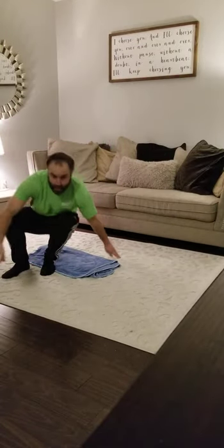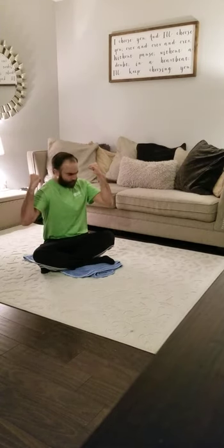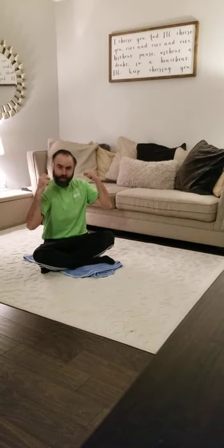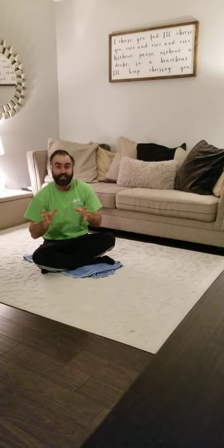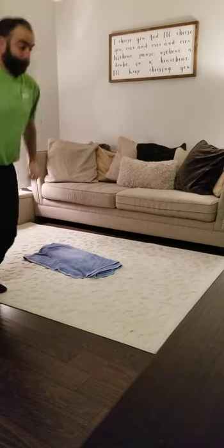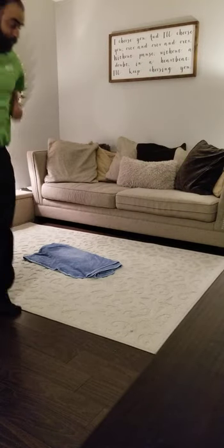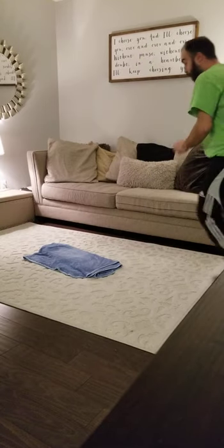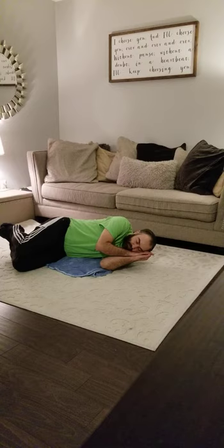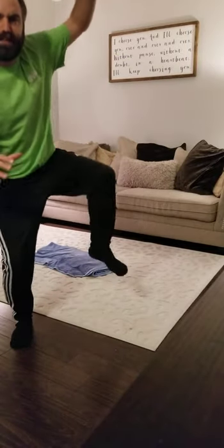Let's go sit crisscross applesauce on your towel. Nicely done. Pirates at home, can I see your muscles? Show me those muscles as you sit on your towel. Nicely done. This time when you hear the music, we're going to pretend we're a bunny rabbit and do bunny hops around our towel. Now, let's fall asleep on our towel like this. Nicely done, my pirates. This time, we're going to pretend we are pirate giants and make huge steps like we're really big giants. And when the music stops, we're going to hide under our towel or blanket.